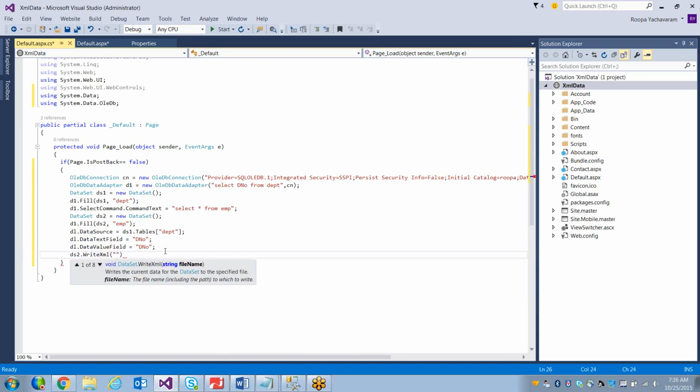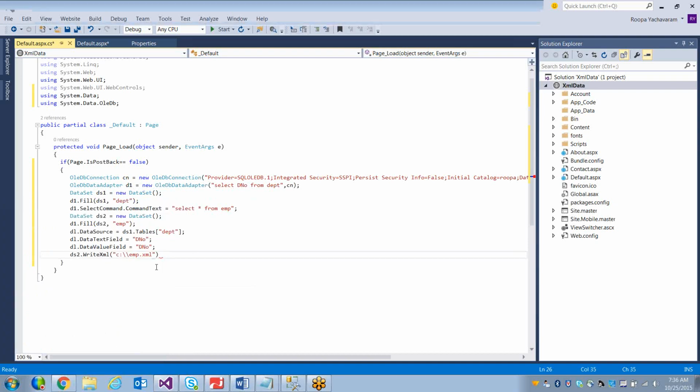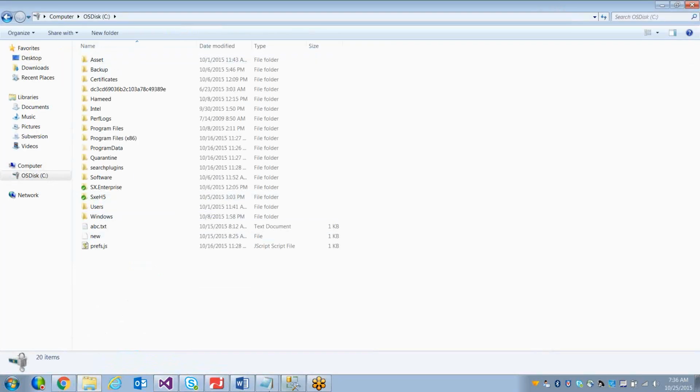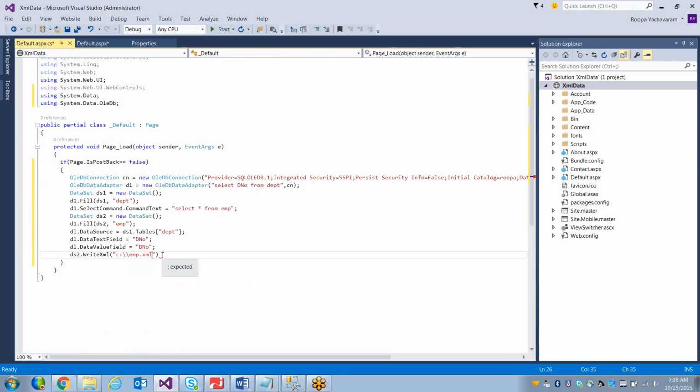You just give some path, C colon /emp.xml. I am creating a new file from here, because I checked in my system in C colon there is no emp. Now I'm creating an emp file, and with that, data will be loaded there. Okay, this is the path, right?